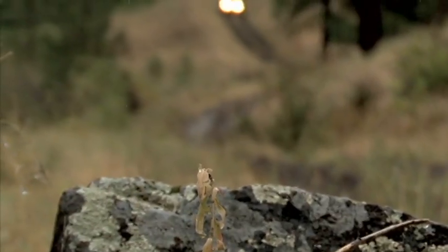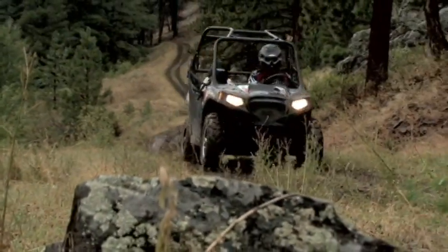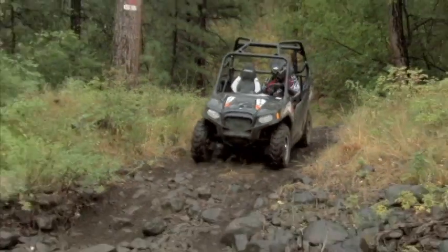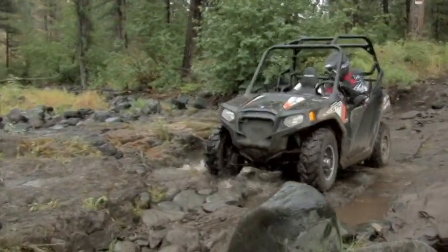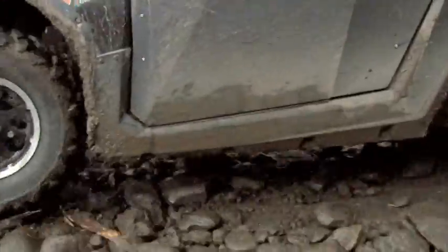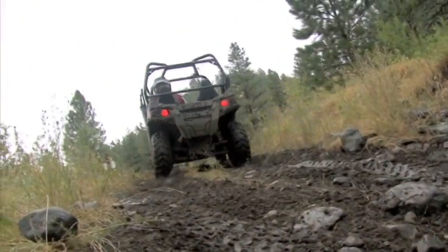Ground clearance was one area where we had issue with the 570. Polaris claims the machine has 10 inches of clearance, but with driver and passenger on a slightly worn trail with softball-sized rocks sticking out of the center, you'll feel some nasty impacts with the chassis. The 800 models received dual-rate springs for 2013 to keep them riding higher in the travel when loaded down. Perhaps a similar update is in order for the 570.